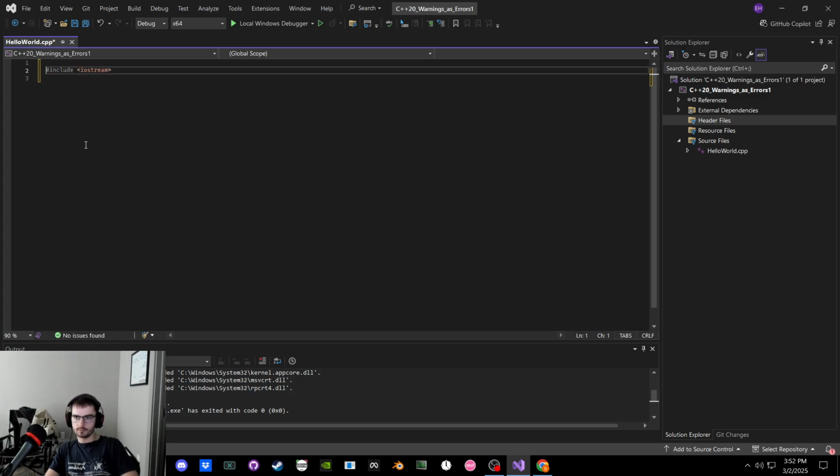We actually want IO input output manipulation, so we can adjust the precision.